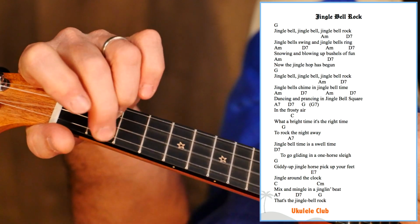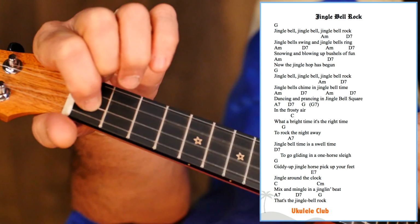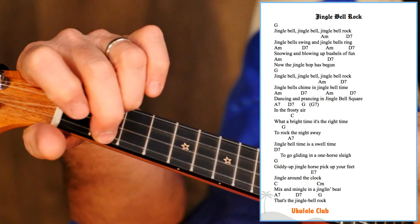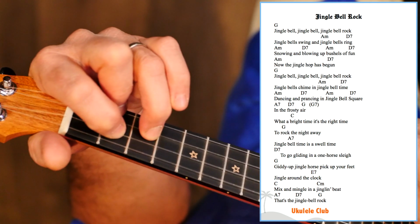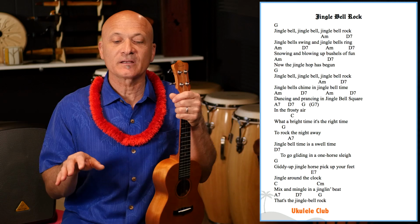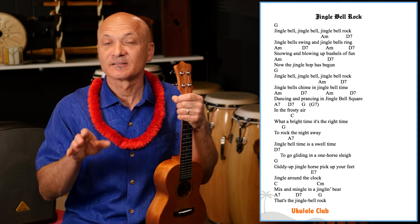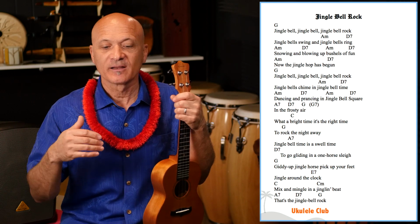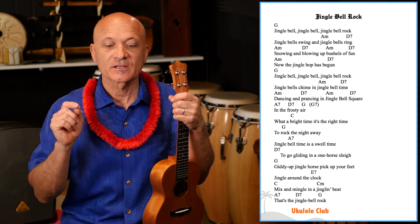That's the Jingle Bell Rock. So C, A7, D7, G. All right, so, not too bad. I just recommend practicing the last 2 lines, or just the last 4 lines. Giddy up, jingle horse, pick up your feet, jingle around the clock.